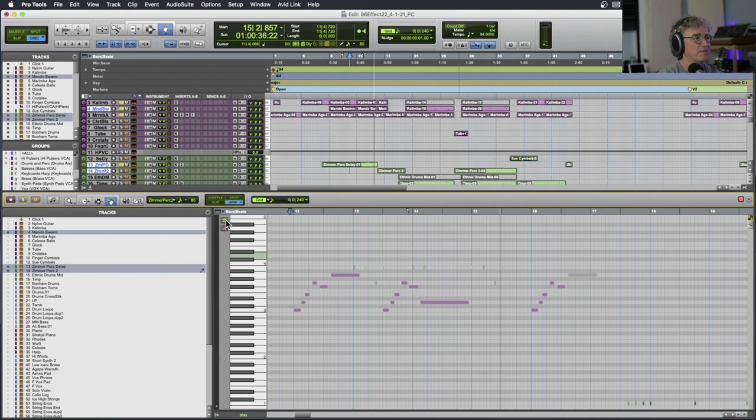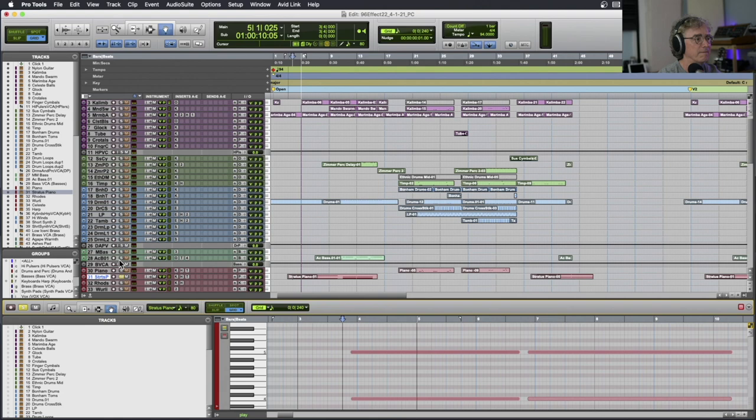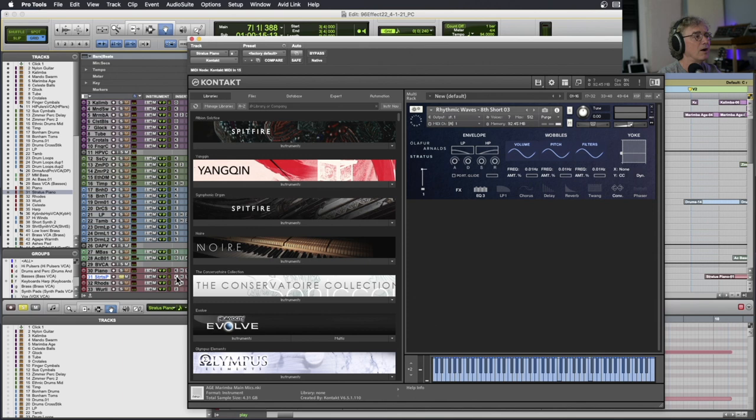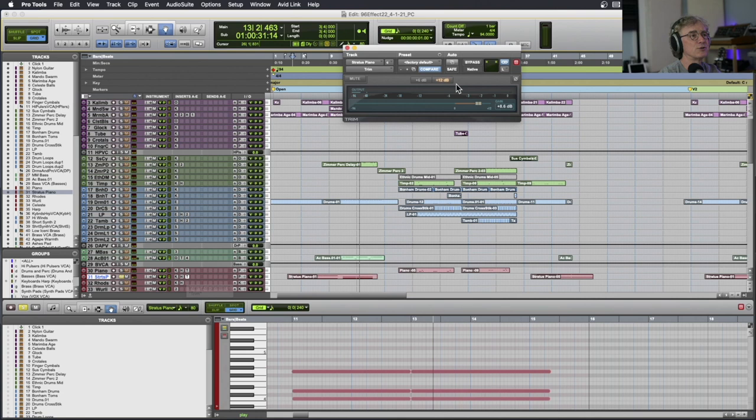All right, and then what else is going on in this track? We've got some drums, we've got acoustic bass, and we've got the Stratus piano. So let's take a listen to that guy. Oh, so these are rhythmic waves. Interesting. And then that is also going through cutting off some of the high end, H EQ, and I find with a lot of Spitfire stuff, I have to add a trim to bring up the volume.